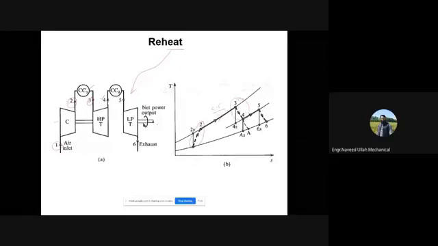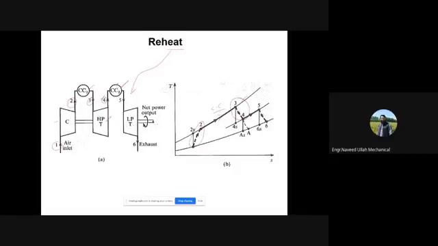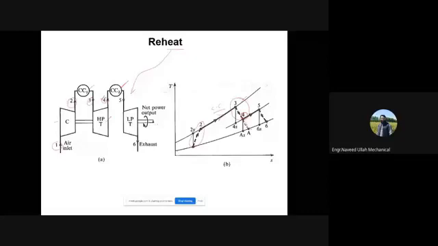That's it. Then after that, instead of giving this exhaust, that is T4, directly to the low pressure turbine, that was the case in previous slides, we are reheating it. By reheating, we mean we are passing it through another combustion chamber, that is your combustion chamber 2. So you can see here that we are not directly expanding it in this low pressure turbine, but we are reheating it to temperature T5. इसका टेम्परेचर हम बढ़ाते हैं.